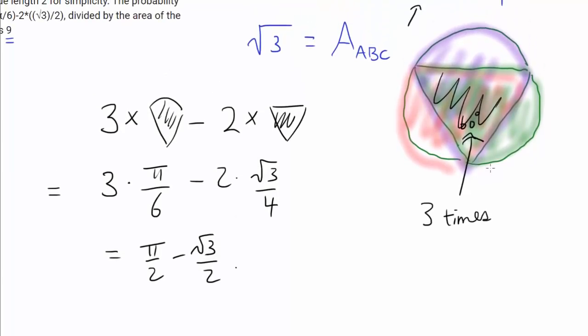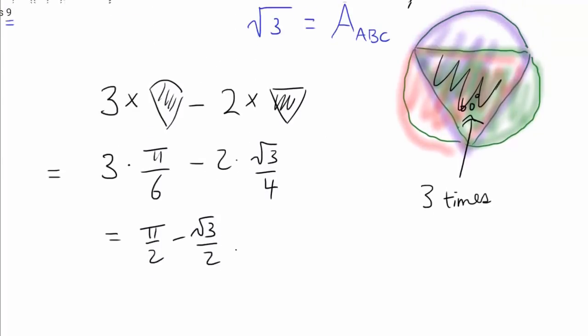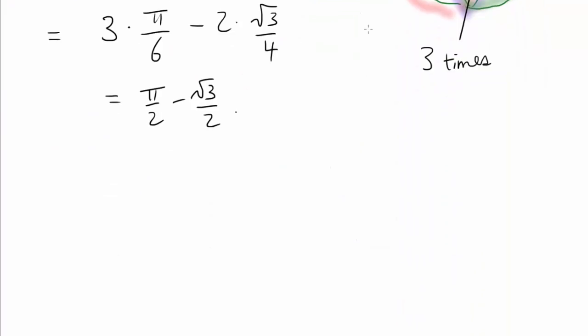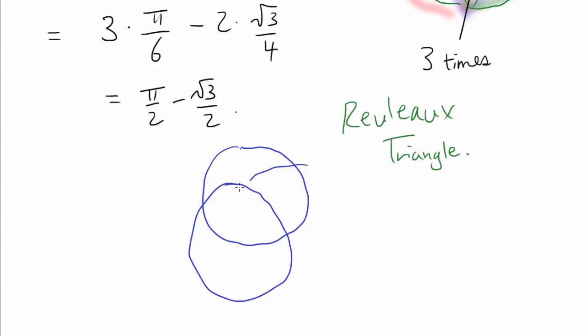And now we can find the answer. But before we do that, I want to point something interesting out. There is a name for this special shape, the region that we wanted to find, and that is Reuleaux Triangle, if I can spell it correctly. I'm not quite sure how to pronounce it. And you can also get this triangle when you're intersecting 3 circles. If you have a Venn diagram with 3 equivalent circles intersecting in this way, then the central region is going to be a Reuleaux Triangle.